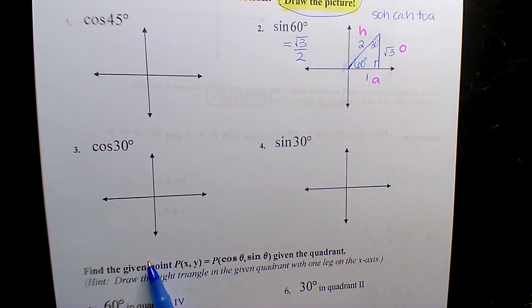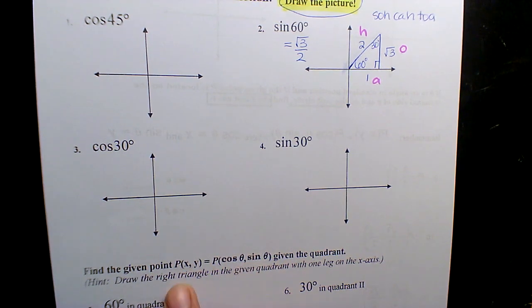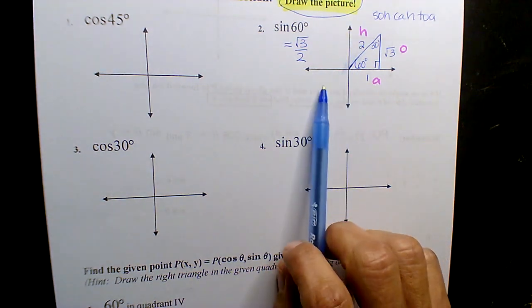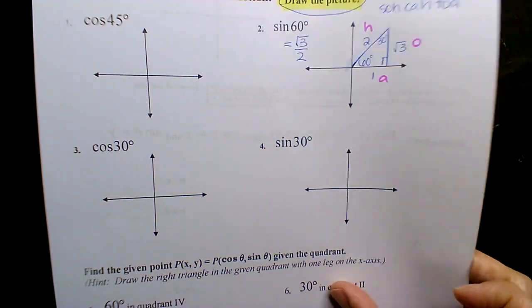it says find the given point. Oh, we find the point. I was like, wait, I was thinking of the back side where they go the other way. Okay, never mind. So they're going to give you 60 degrees in quadrant 4, 30 degrees in quadrant 2. You guys have to come up with a coordinate point. So remember, cosine is x, sine is y. All right. I know I'm talking at the very bottom because I'm just seeing if you guys need to copy that. Okay. All right, so look.